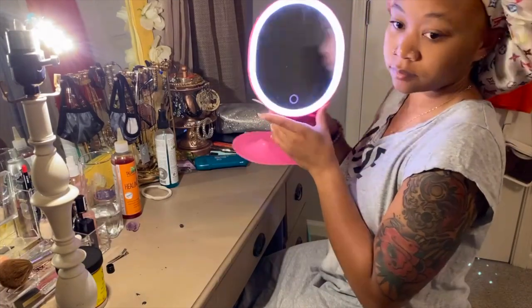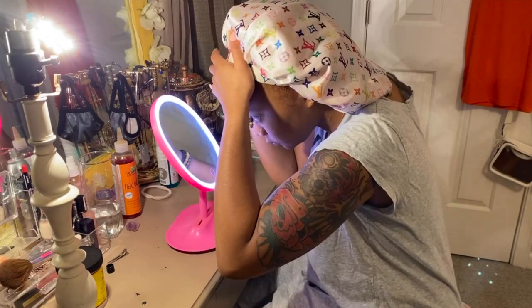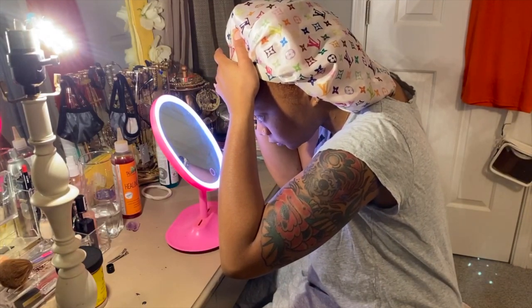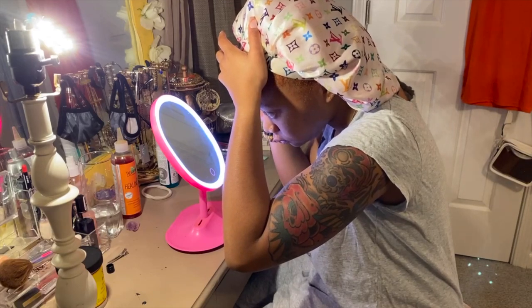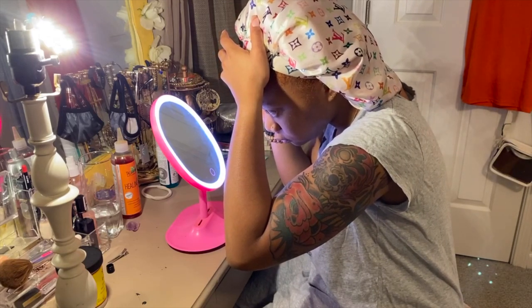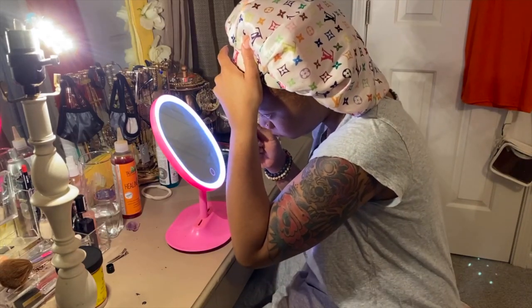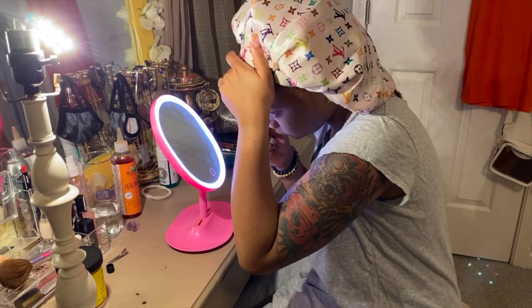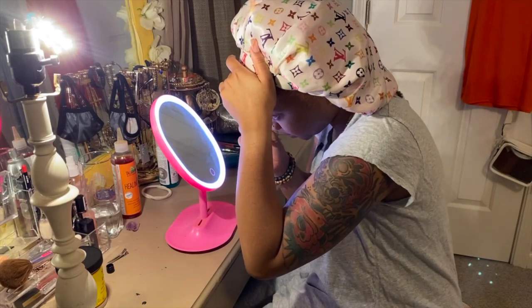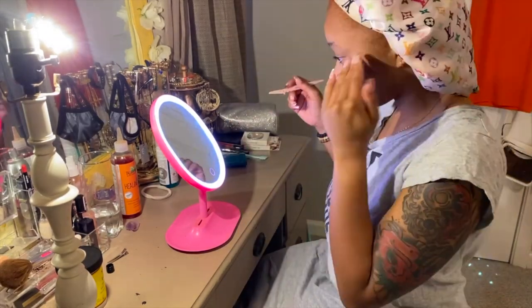So I'm going to start with just shaping up my eyebrows with my eyebrow razor. You see me talking, I was talking to my mama and my grandma flew in, period. My boyfriend got me this little ring light mirror thing a couple Christmases ago, and it is so cute. The only thing is you have to charge it, and sometimes it doesn't last as long as I need it to, aka I'm just too lazy to plug it back in.